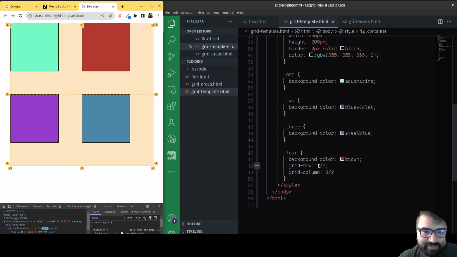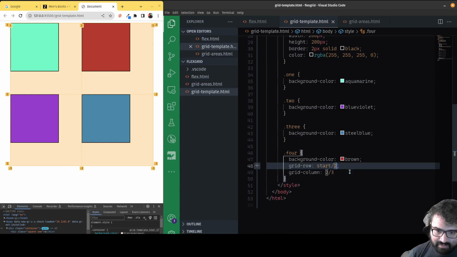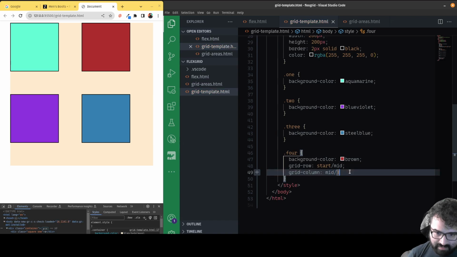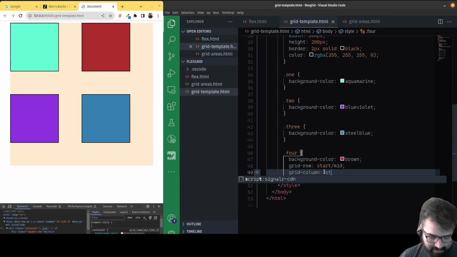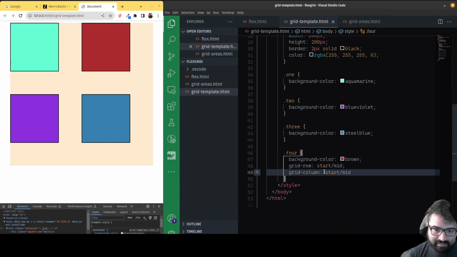So now I could still say, hey, here it's from start to mid, and this is from mid to end. Okay, and that still works. Okay, and again, if I wanted to move it back to the beginning, I could change this to like from start to mid.